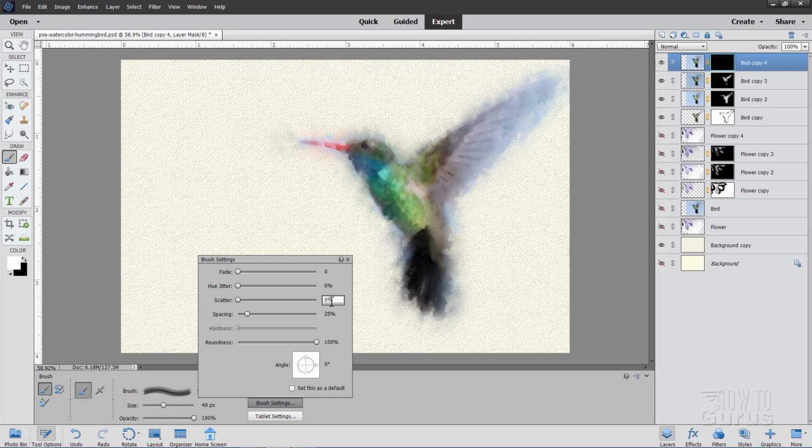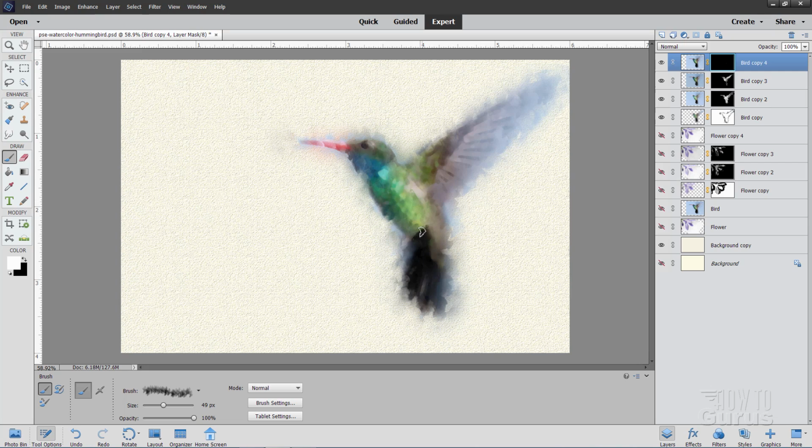Let's come in and scattering. I'm going to set scattering just a bit lower, about halfway down, about 7 this time. And same thing, I just want to come in and just click in here, just tapping, because now we're putting in the actual bird image. This is the actual photograph. I'm just bringing in some of that photograph. So this will be real tight, a lot of detail in here. We'll find that upper edge of the beak. We'll clean up that edge in just a bit. Get the upper edge of the head up in here.